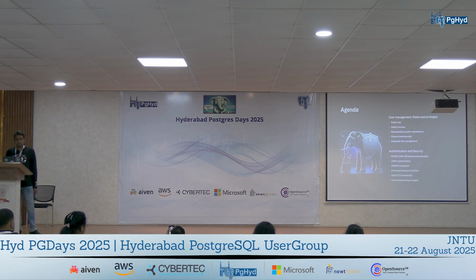And then I will talk about the direct TLS handshake. I will not be covering the entire TLS. There is a mechanism in the recent Postgres 17 version that allows us to do the direct TLS handshake, which improves connection performance. And then obviously incremental backup support, which indirectly improves the security of our database.